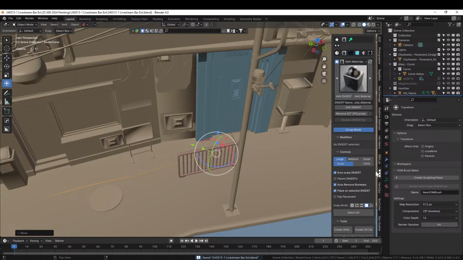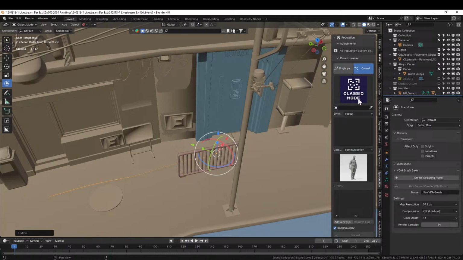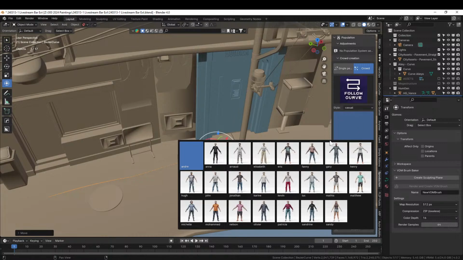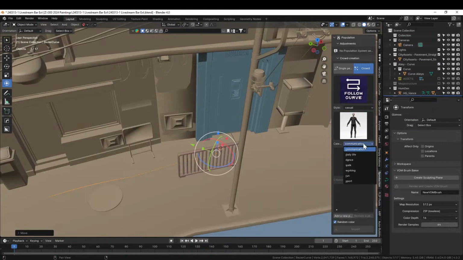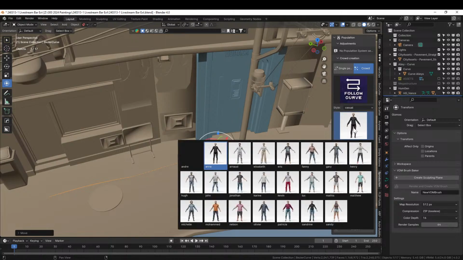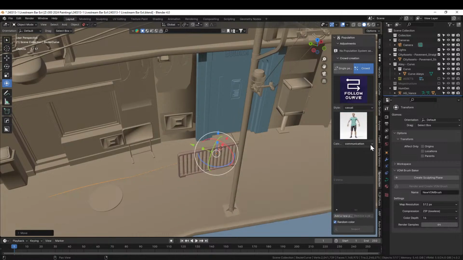Let's do the next step, which is a crowd in follow curve. Style. Yeah, we're gonna go with Anna. Communication. That's right. And person.